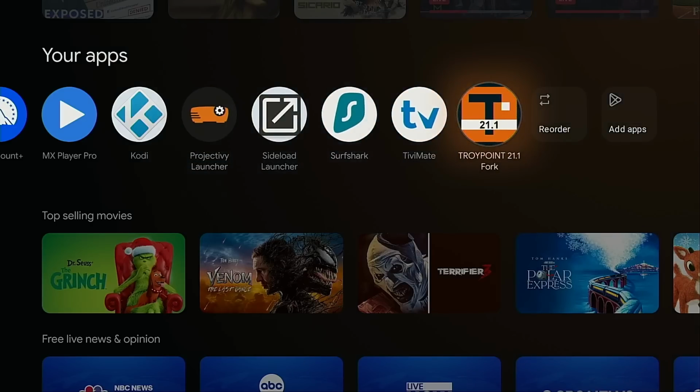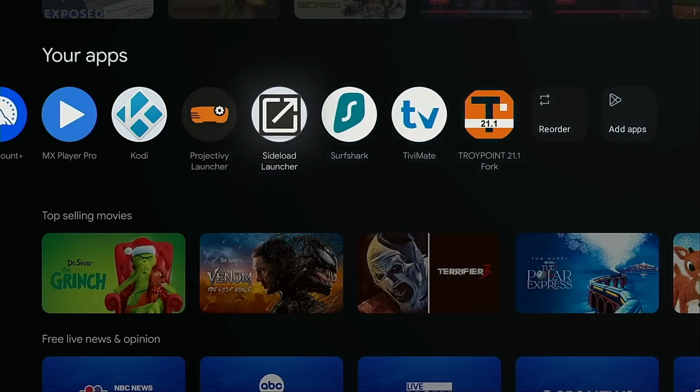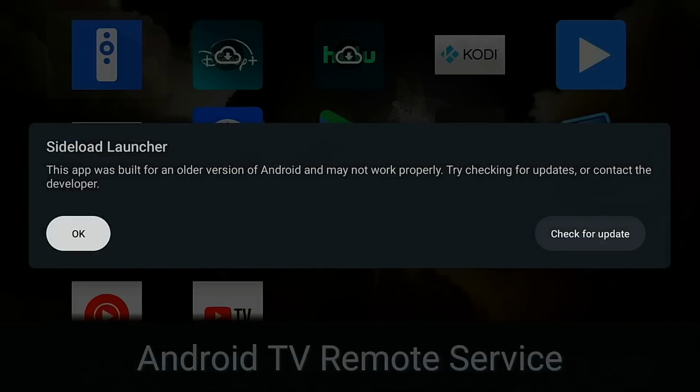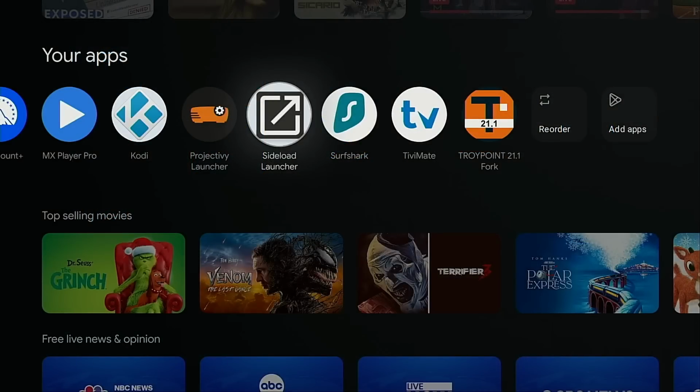Now, one of them, there isn't support for the icon or the shortcut, so that's why it's not showing, and that's why I installed Sideload Launcher. If we open that, you're going to see the one that isn't showing, Remote ADB Shell. That's why I always like installing Sideload Launcher, to get to those apps that don't show properly within Android TV. Okay, back to the previous screen. I'm going to go through some other things that we can do with this Android TV Tools program.